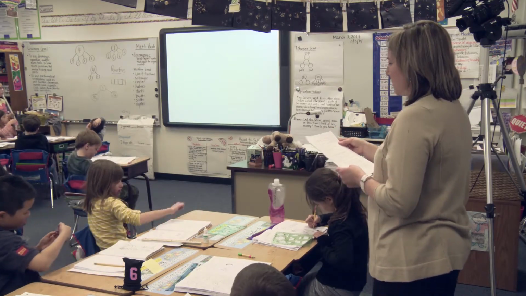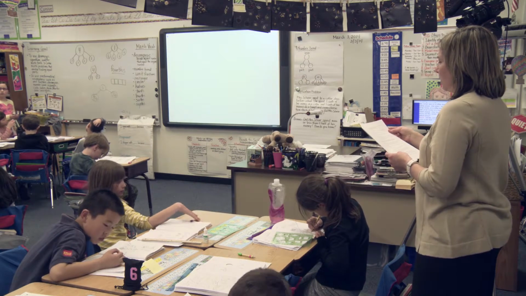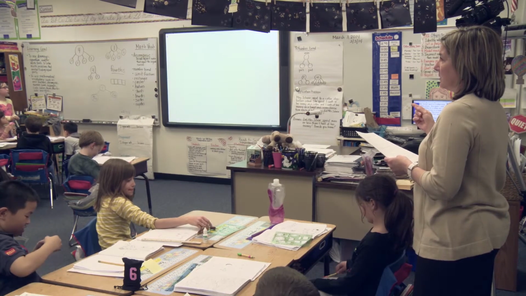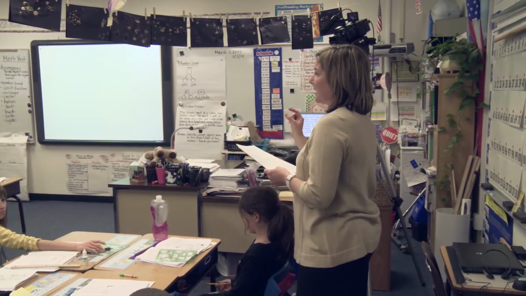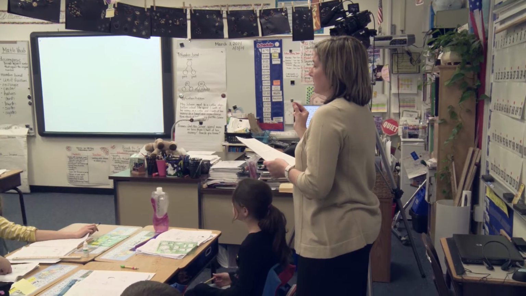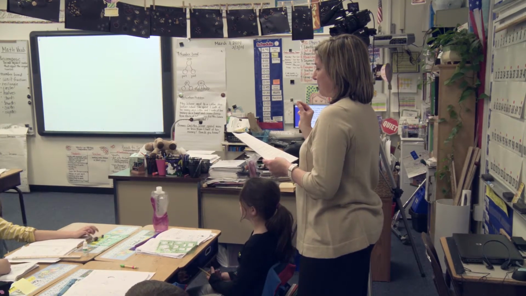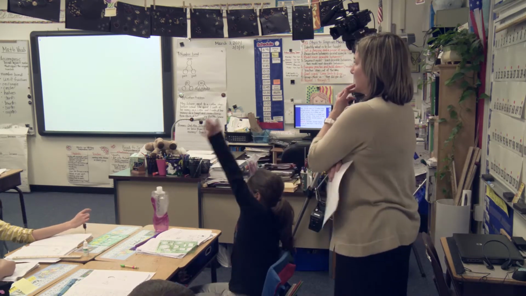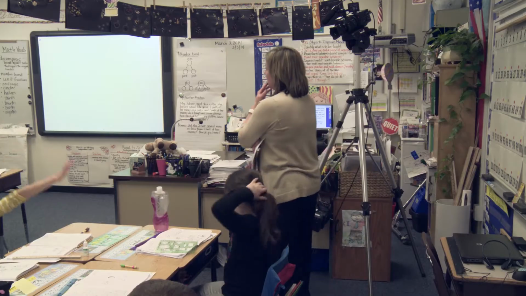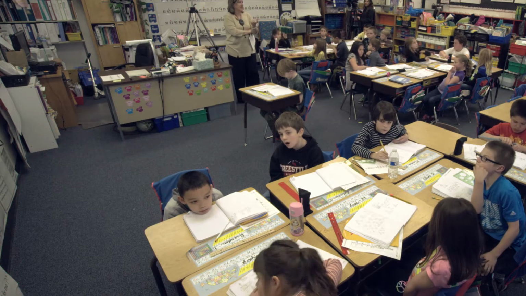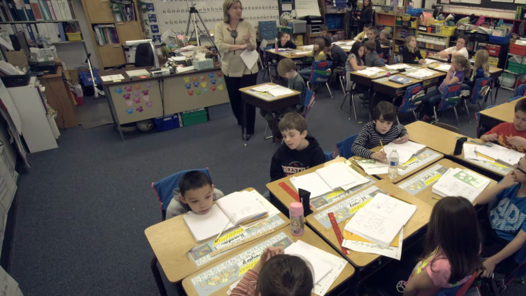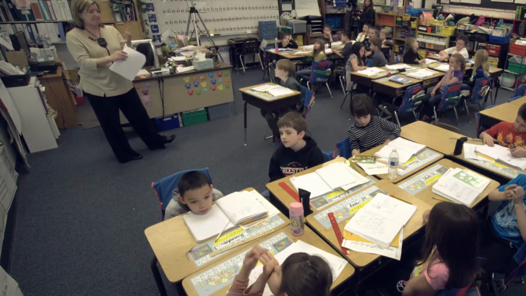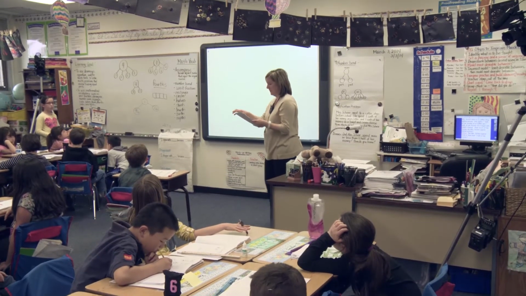Show a number bond decomposing 1 into 2 parts, one part of which is composed of 3 copies of the unit fraction. Do you see the connection with those? Okay, so what are the 2 parts of our number bond? Amelia, what are they? 3/4 and 1/4. And when I put those two together, what does that make? It makes one whole, doesn't it? Okay, thank you, Megan. You can have a seat.